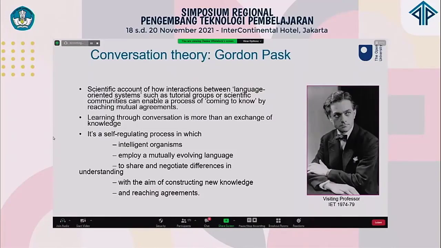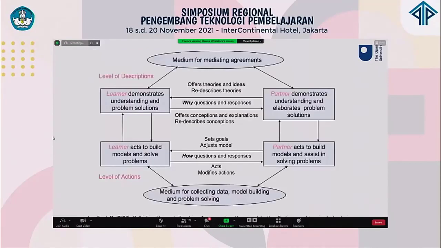He built a mathematical framework, a mathematical model of conversation theory, and he happened to be a visiting professor in our department in IET from 1974 to 1979.